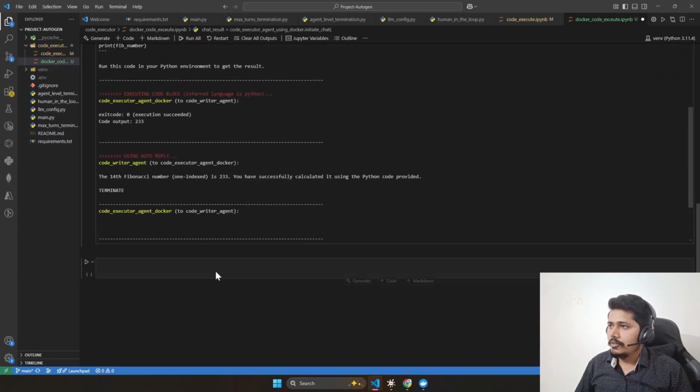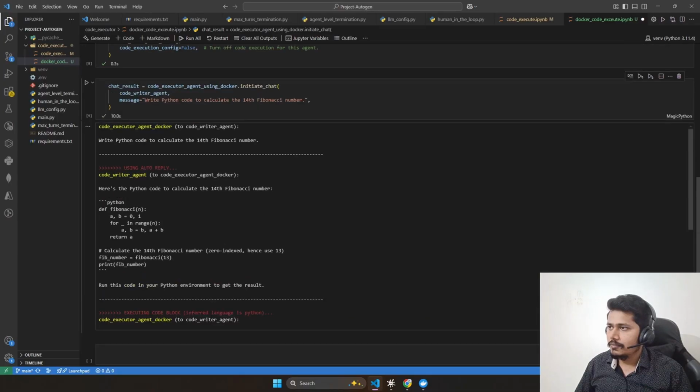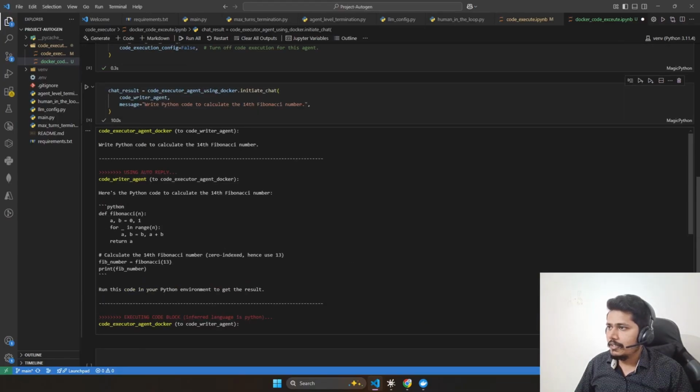Okay, you can see the conversation now. Initially it has started from the code executor to the code writer agent. It says write Python code to calculate the 14th Fibonacci number, and then the code writer agent has written this particular code. You can see it is in Python.